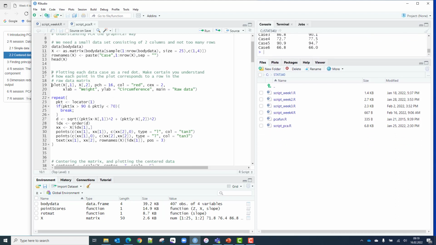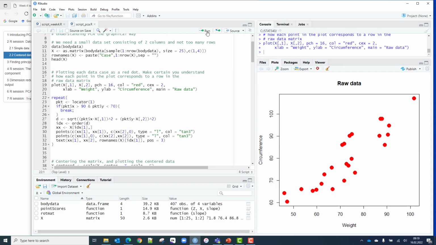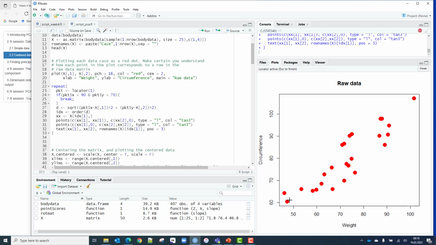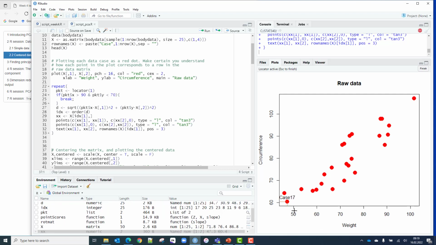First of all, let's just plot the data as points in now a p-dimensional space, right? And since p now is only 2, we can actually plot them like this in a 2-dimensional space, right? So this is not anything strange at all. And we can now have a look at which data points we see. This is case 17.